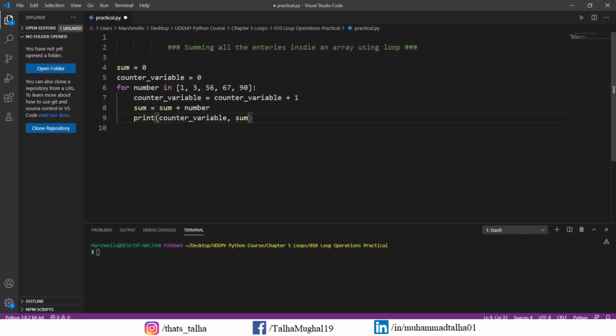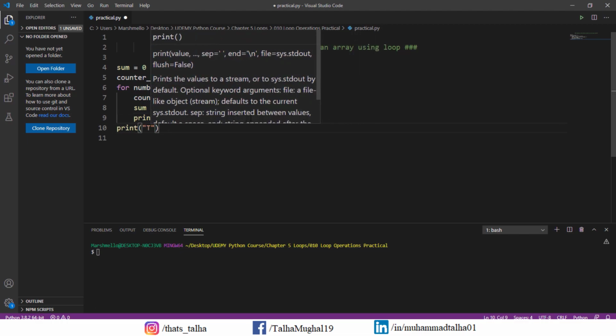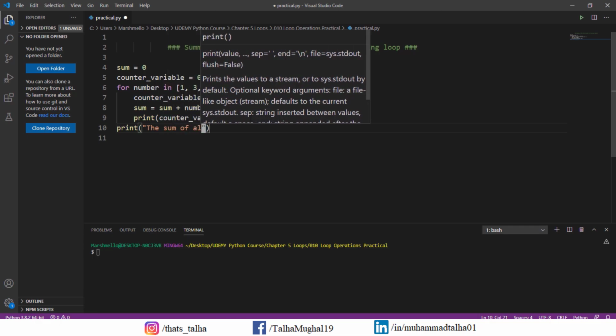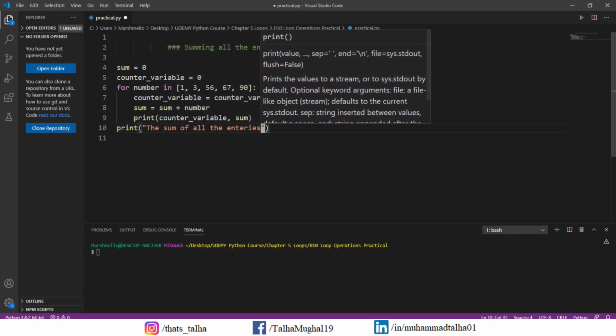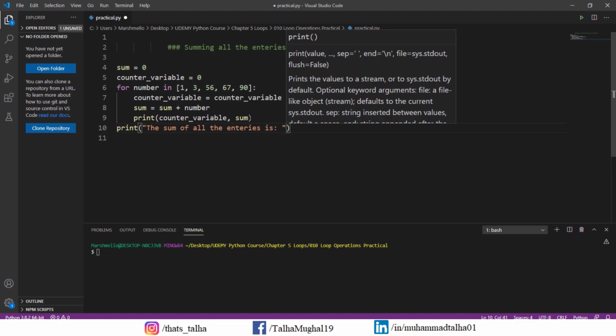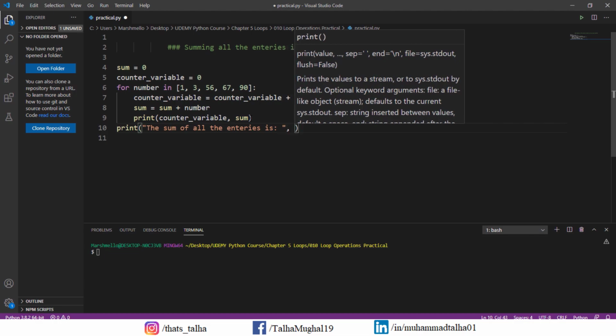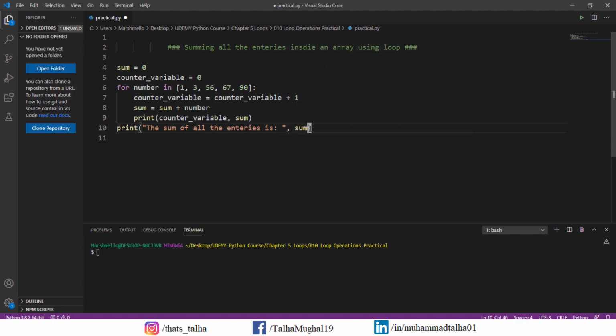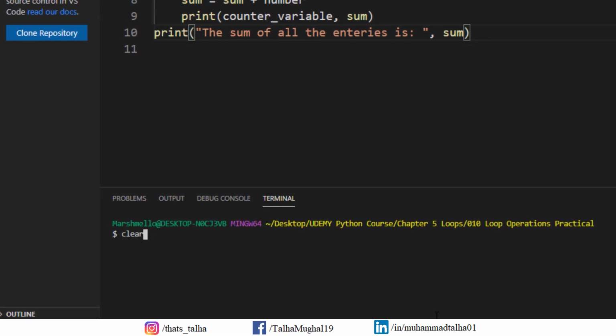Then I will get out of this loop and write "the sum of all the entries is", and after that I will write sum, because at the end of this program the result of adding all the entries of this array will be stored in this sum. So we will save this program and try to execute it.